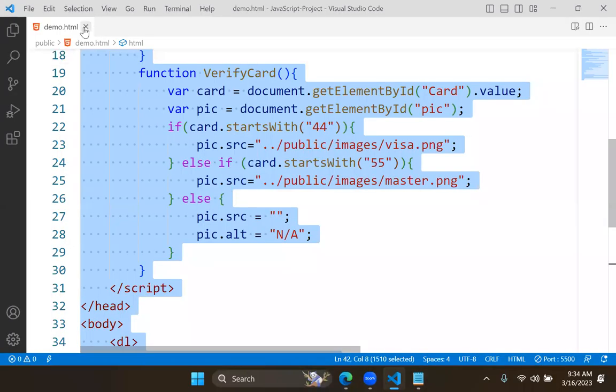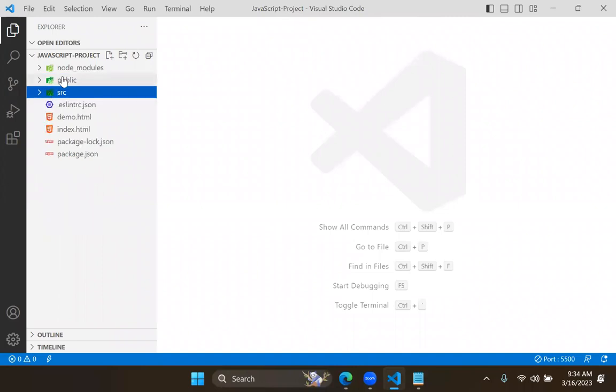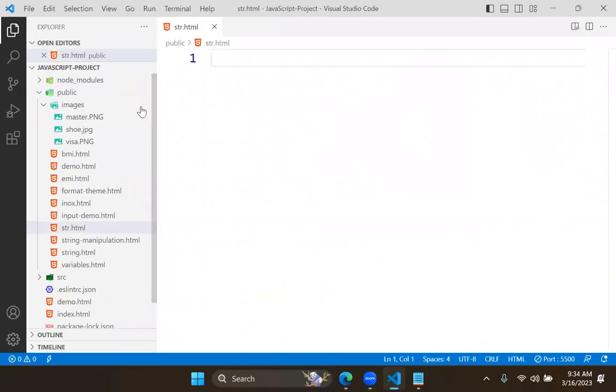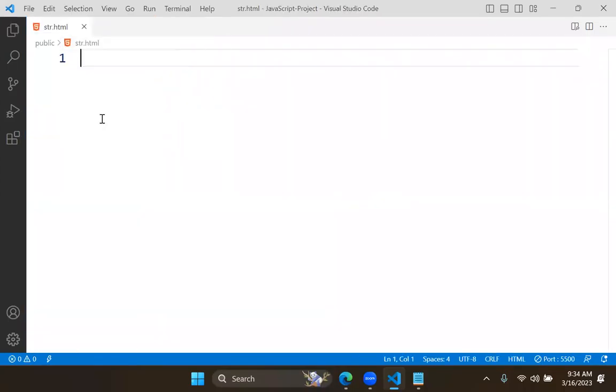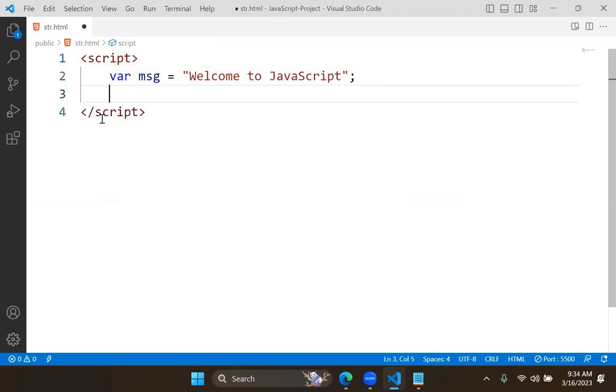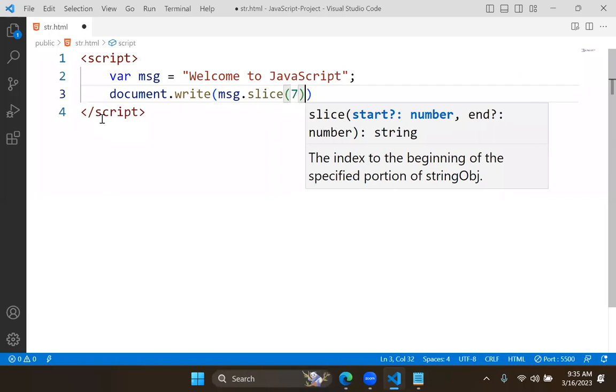Why? Because, suppose now I am writing a simple HTML page. Here I am creating a script and I am writing a message, MSG, "welcome to JavaScript". And I am using document.write with msg.slice, slice from 7.